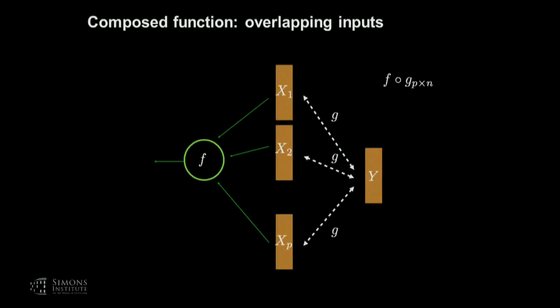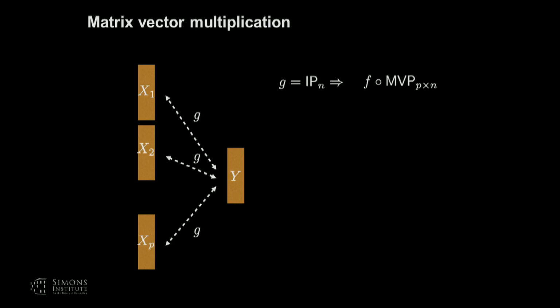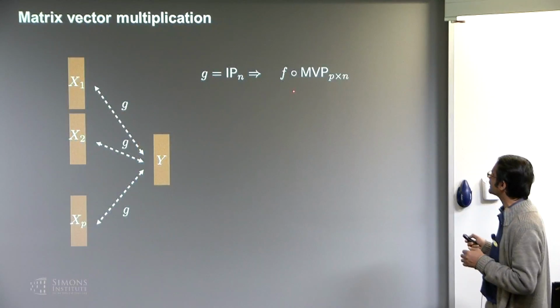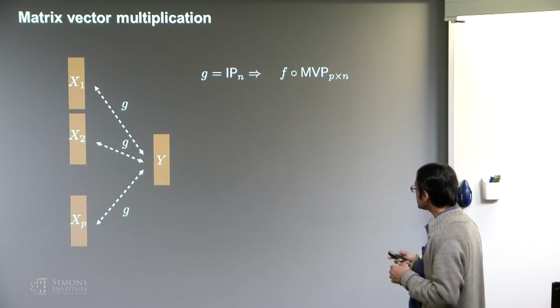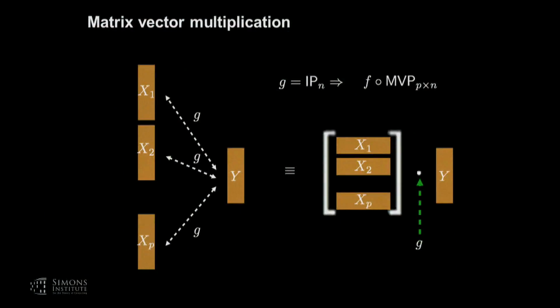Okay. And then, as before, this would give rise to p bits, and we can apply a function of those p bits. So in particular, what we will consider today is, you could do this for any gadget G, but for matrix vector product over F2, what we will look at is when G is the inner product. Then you get exactly F composed with matrix vector product. And so this is what you have, because this is the matrix with P rows, and you take the product, and this product is basically what G is.